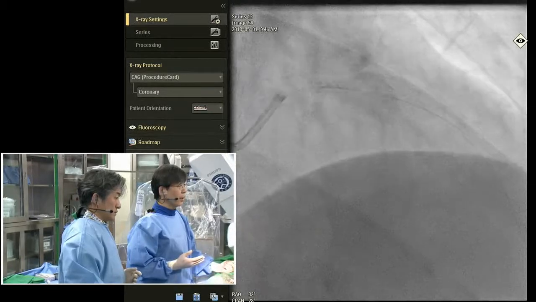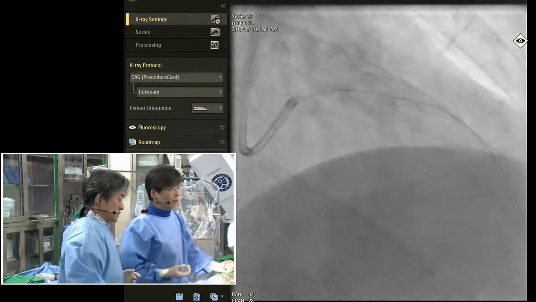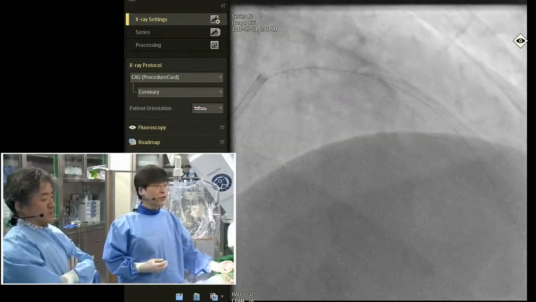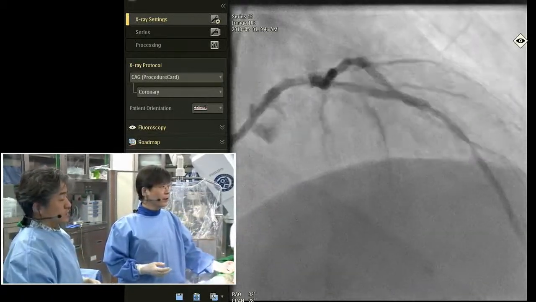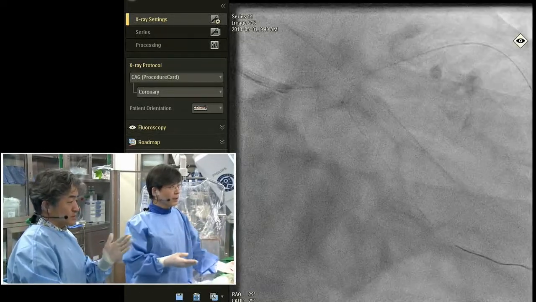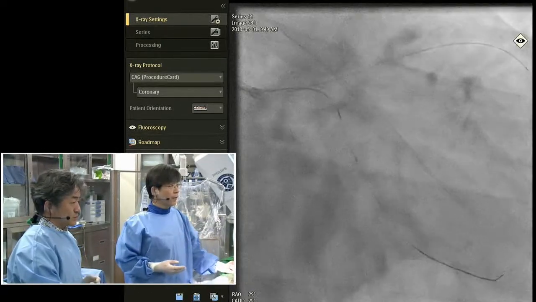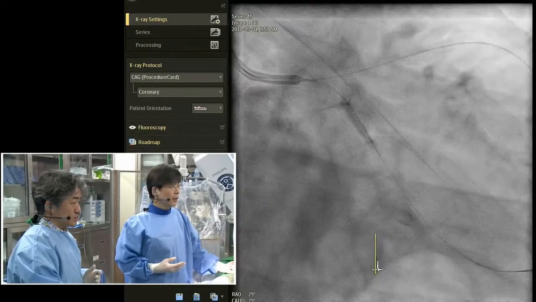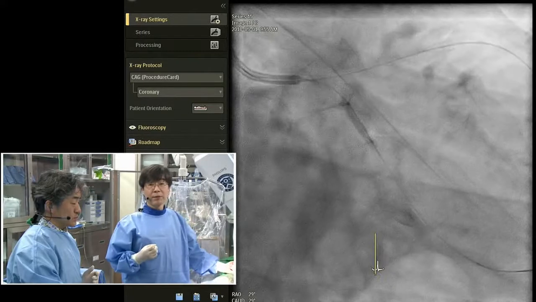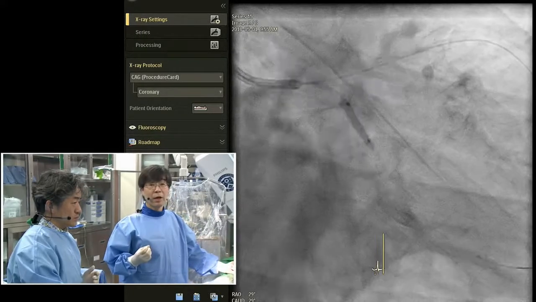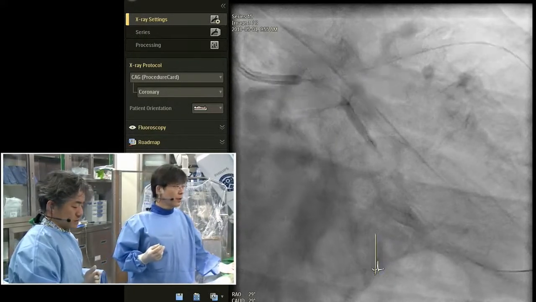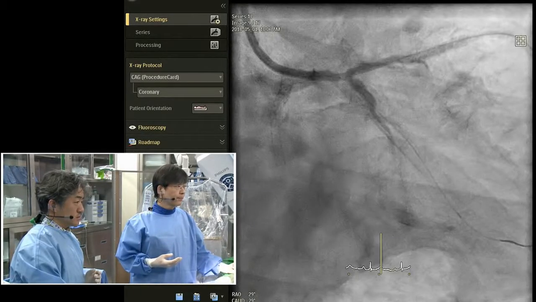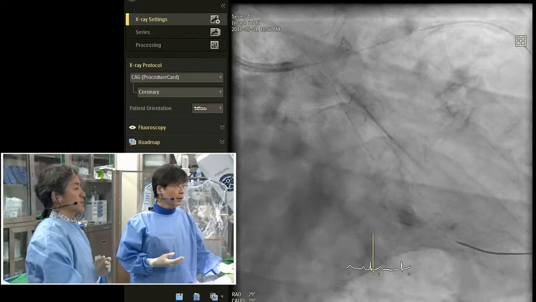Okay, this is the final angio after the mid-LAD portion, and to save, I'd like to concentrate on the left main bifurcation. Then evaluate the circ. Based on the IVUS finding, the lumen area in the mid portion of the circ is small, and the predilation was with 2.5.